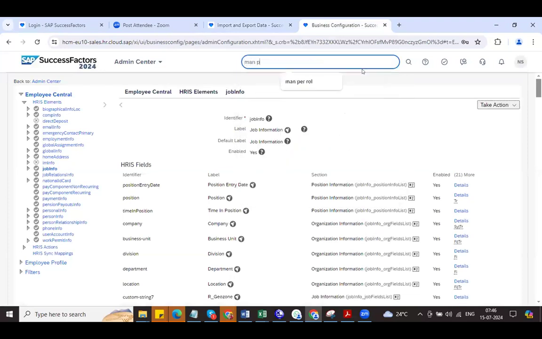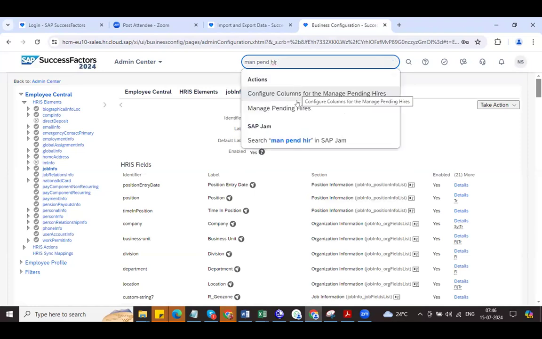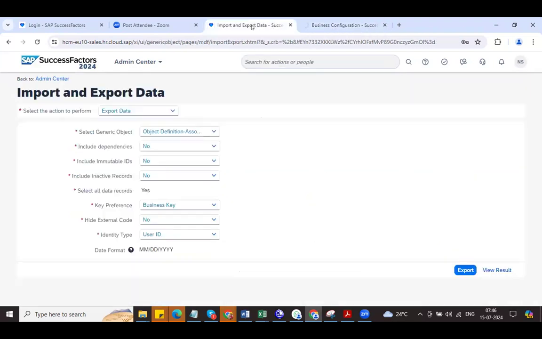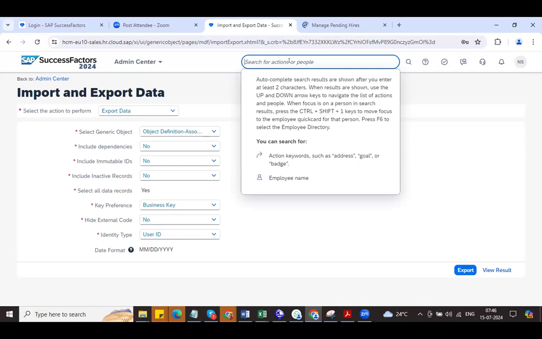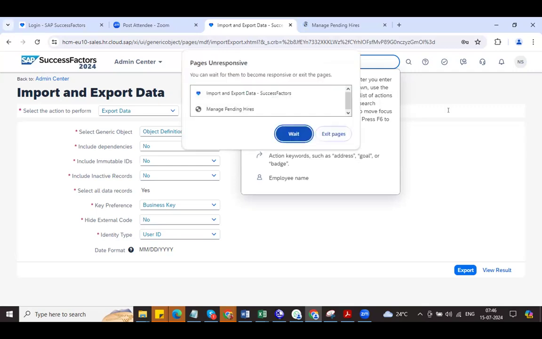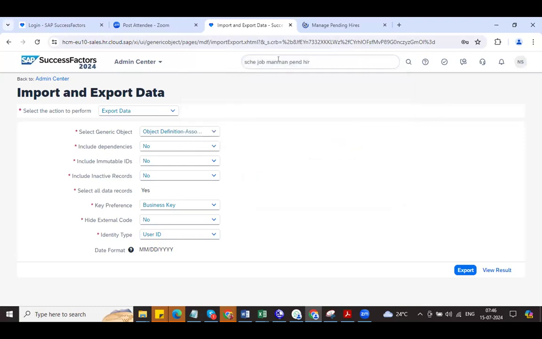Do you have your employee in pending hires? Did you save your employee in drafts? No, I didn't, because I continued.